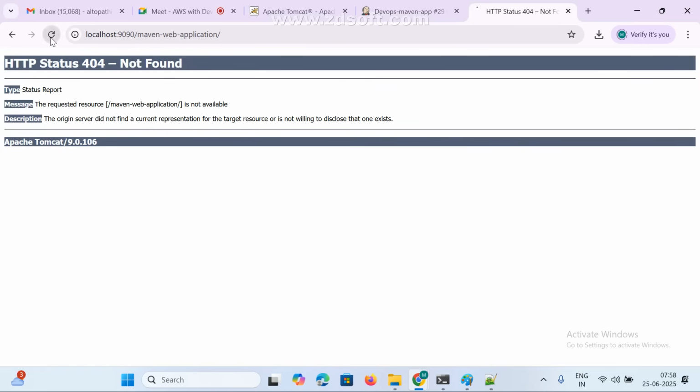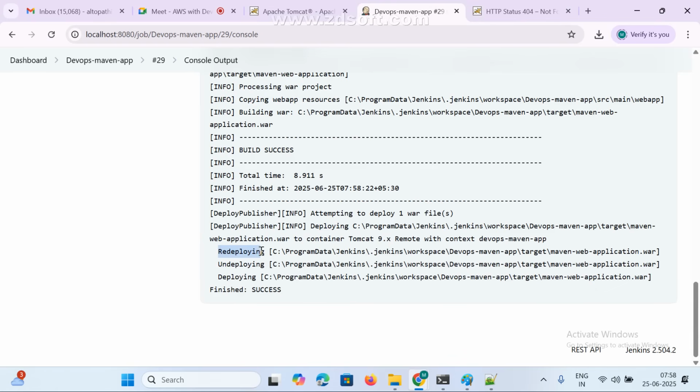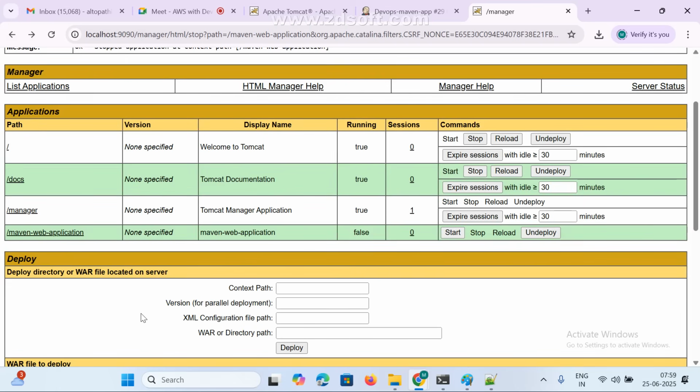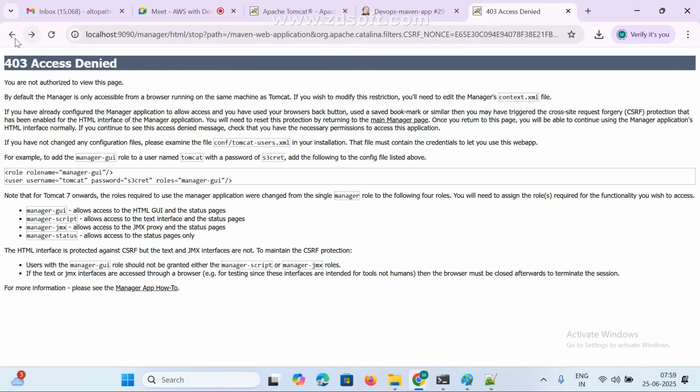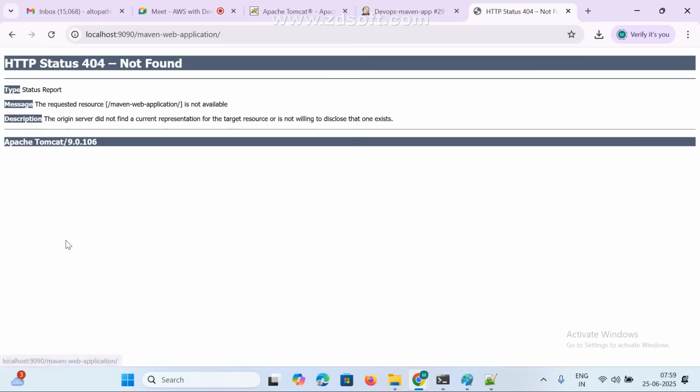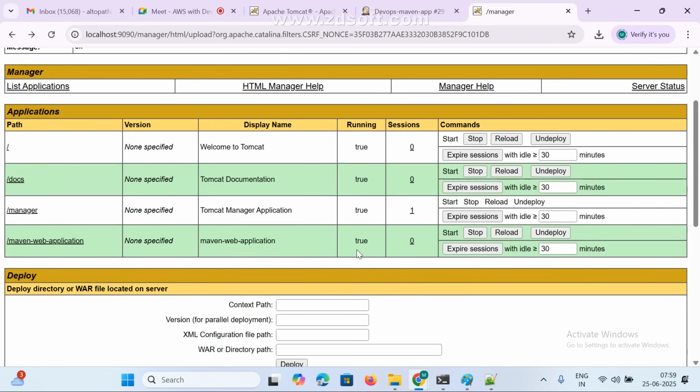It will take time. Again, it is redeployed, right? See here, redeployment done. The current deployment is done. Just wait 1 or 2 minutes, automatically it will come up. Here still it is in false state. It is not updated. We need the true state only. Otherwise, see now, true, right? Now your application is working. Still not updated, it will take time. That's it. Now anyway it is running. The running status was earlier false, now we can see true. Now if we click on it, it will work.